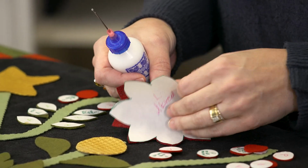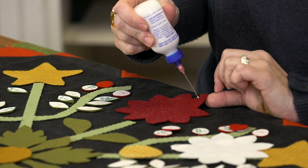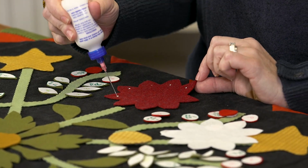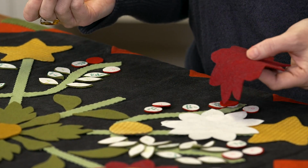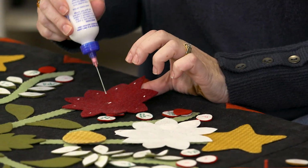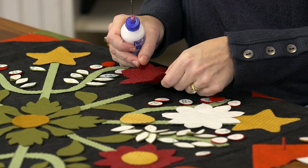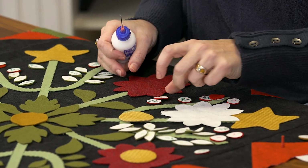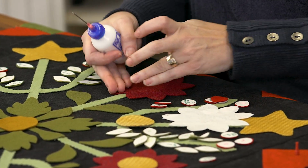I have found that when I'm doing hand applique and I am going to be traveling with it, I want to set something up to travel. On these ones, there really isn't a right or a wrong side on these pieces because it's just felted wool. Honestly, it really doesn't matter on these ones. Of course, if you're using a wool that does have one specific side or the other, you can be a little more picky with it, but I'm just gonna put that there.